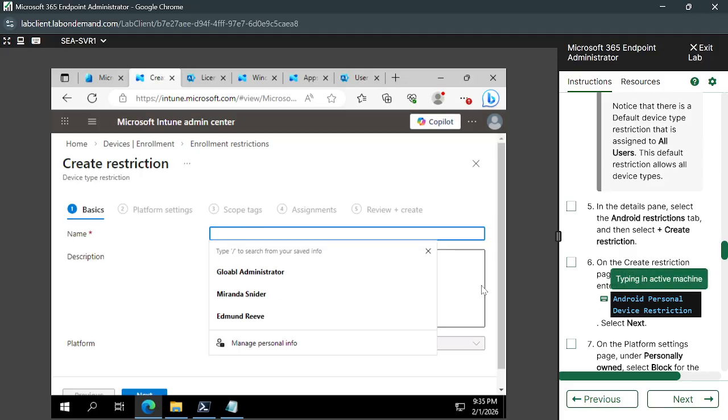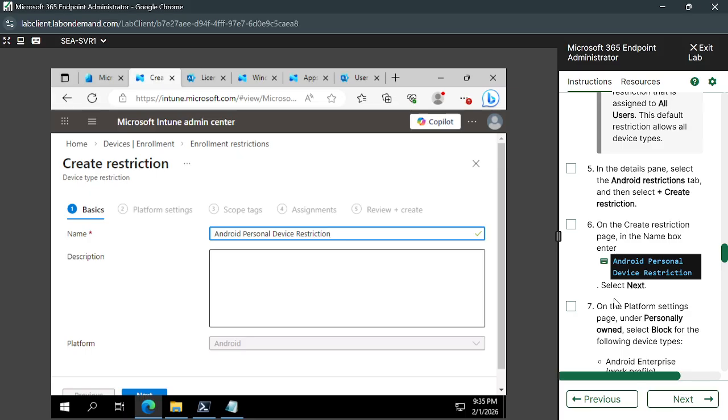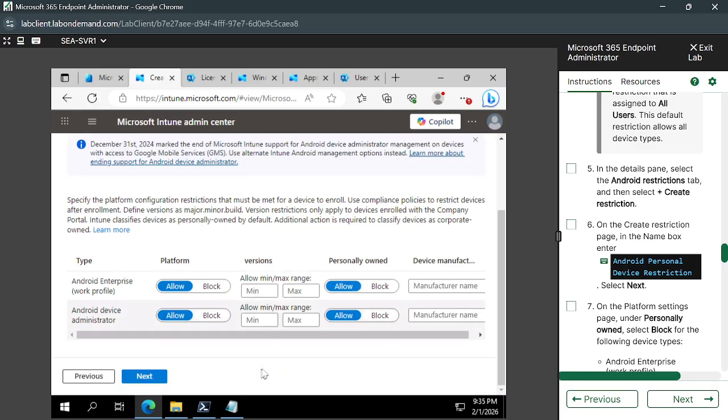Name it as this, as asked. So in the MD-102 exam, you are going to get the lab, the same lab over which I am working. The lab will be like this only. You will be asked to perform the task with your admin credentials. So let's complete this description. We will keep it like that. You can define the description according to your own needs.